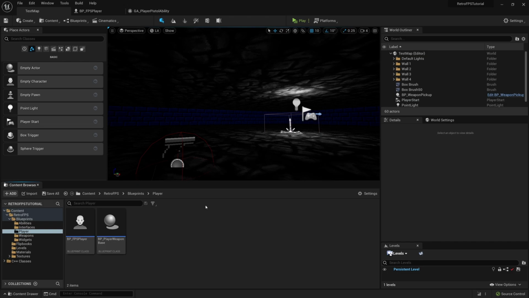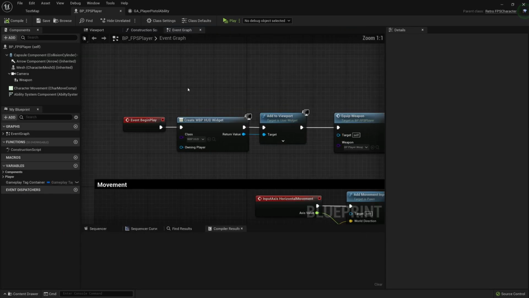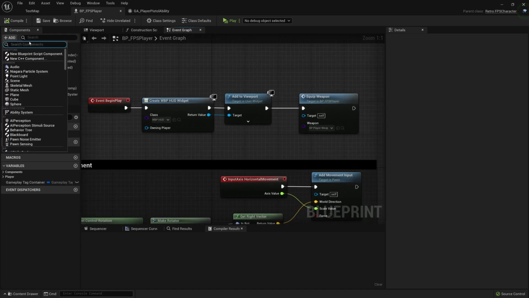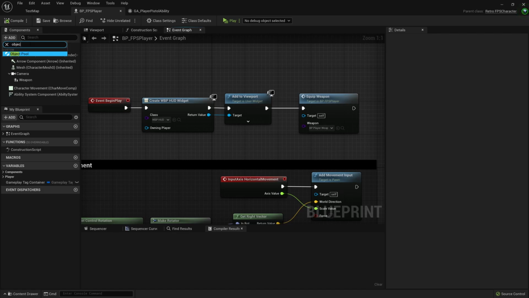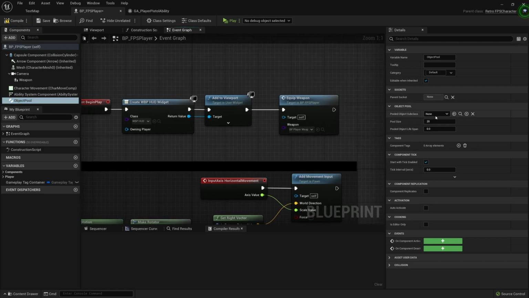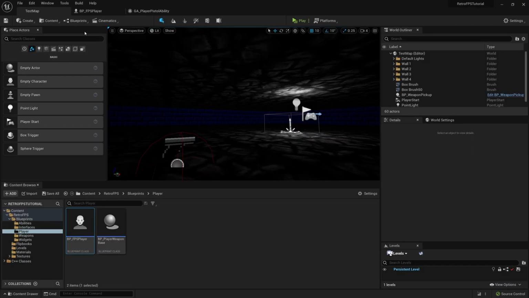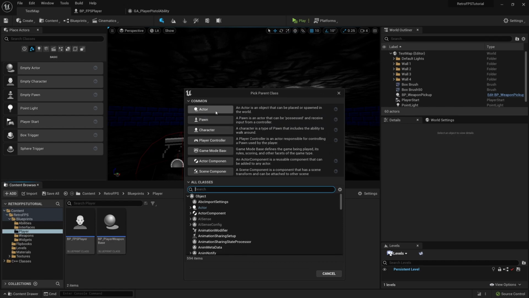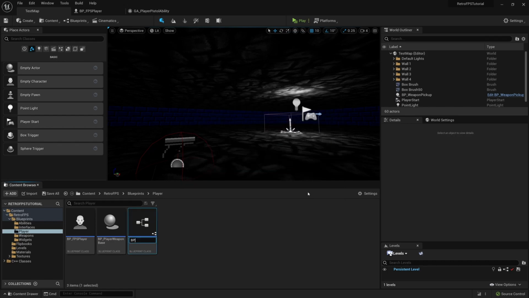Last thing I want to do for this video specifically is create bullet holes on the wall when we're not hitting an enemy. So in order to do that, I'm going to open up the player blueprint, and I'm going to add my object pool component that I made. I have a video to make these, and it's not that long, and I'll provide a link in the description. But once you complete that, then you'll be able to add these object pools to your actors. And what I want to do is pool the bullets. So in order to do that, we'll need to create the actual bullet. So I'll create an actor, and I'll call it BP.